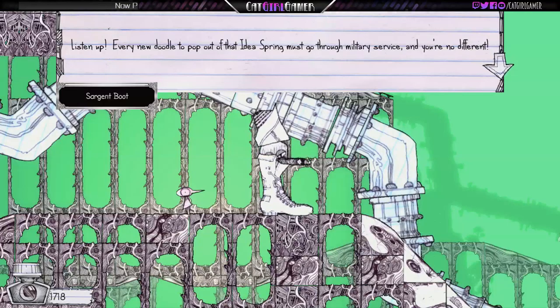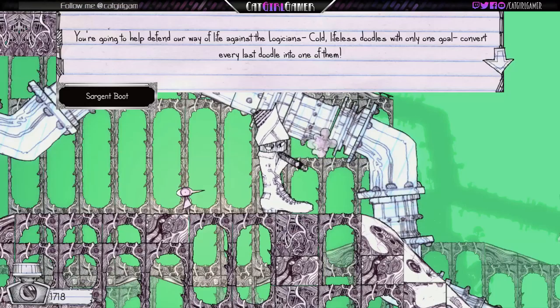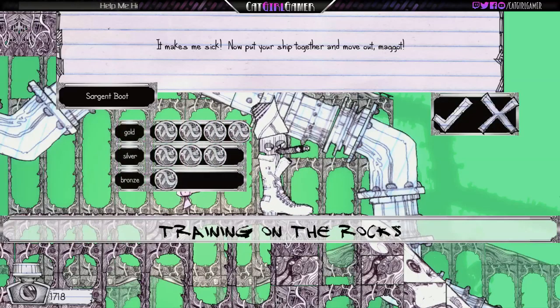Hello? Listen up. Every new doodle to pop out of the idea spring must go through military service, and you're no different. You're going to help defend our way of life against the logicians. Cold, lifeless doodles with only one goal. Convert every last doodle into one of them. It makes me sick. Now put your ship together and move out, maggot.